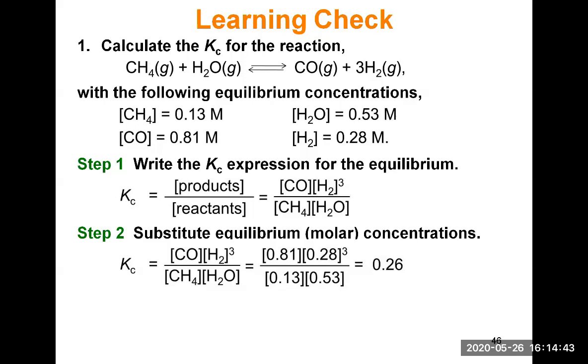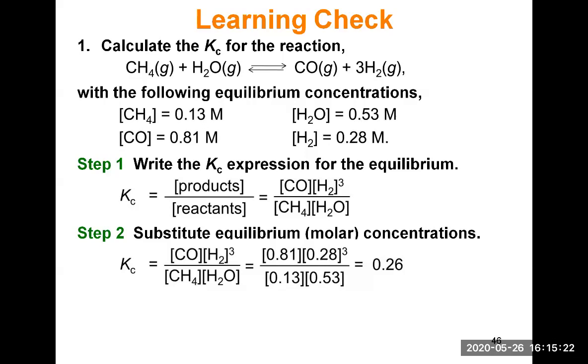Close the parentheses, enter. Your calculator answer should be 0.25807, etc. Here, all concentrations are given with 2 sig figs, right? The zeros are not significant. So 2 sig figs means you keep the 2, you keep the 5. What comes after the 5 is an 8, so you round your 5 to a 6. And that's why the answer is 0.26.